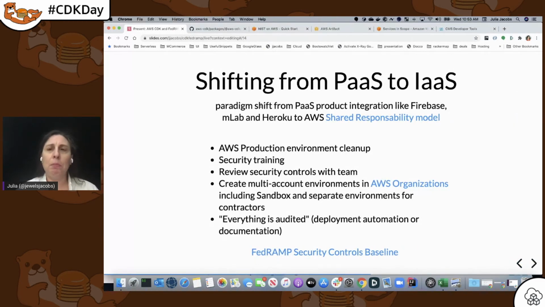The big pain point when it came to working with CDK and the engineering folks and the CTO was this paradigm shift from a PaaS product integration like Firebase, mLab, and Heroku to AWS and that shared responsibility model.